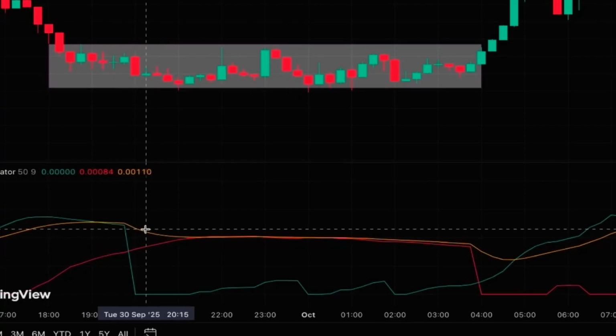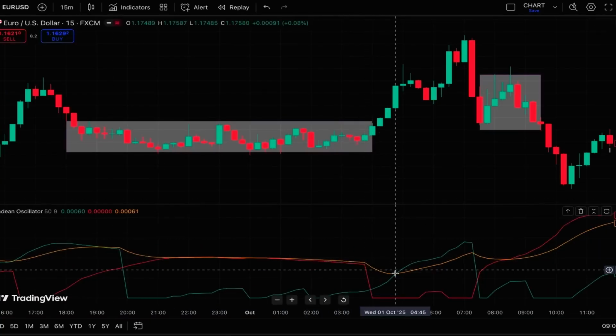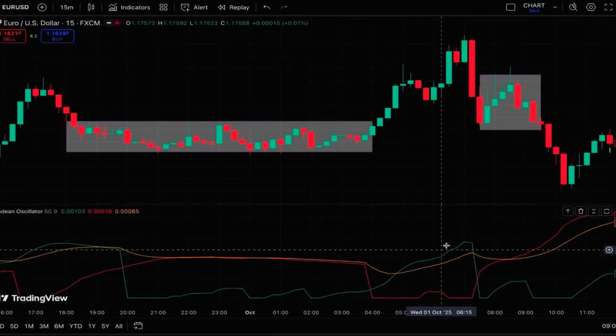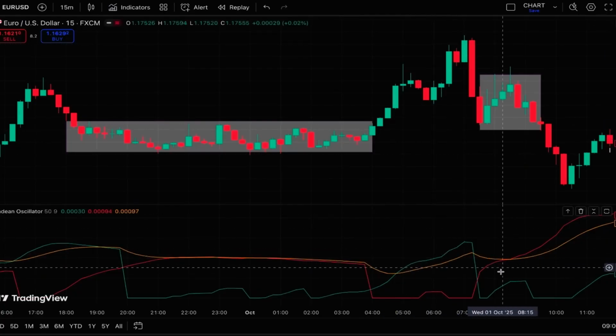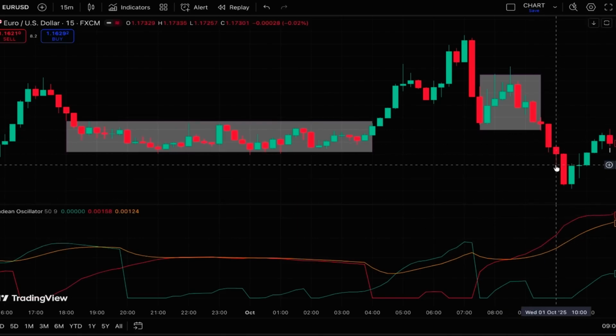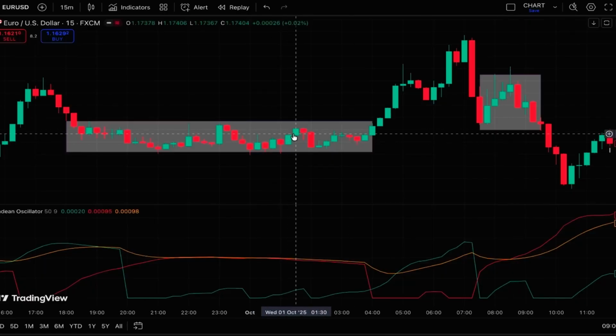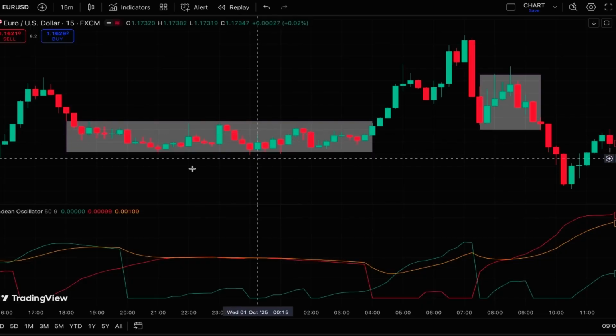When the orange line is above the other 2 lines, it shows a flat market. And when the green line is above the other 2 lines, it shows advancing of the price. And when the red line is above the other two lines, it shows decline of the price. This indicator is also suitable for short and flat markets, and it's a good indicator for trend following strategies.